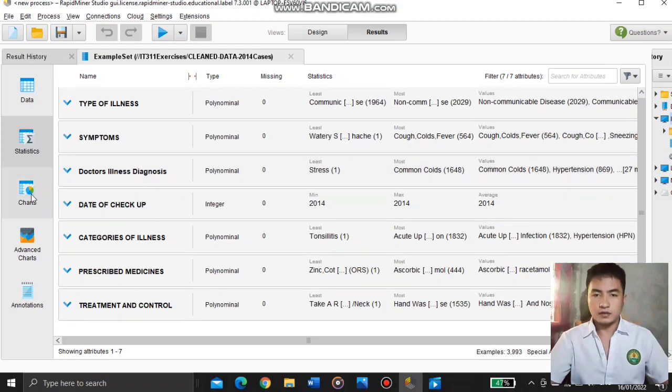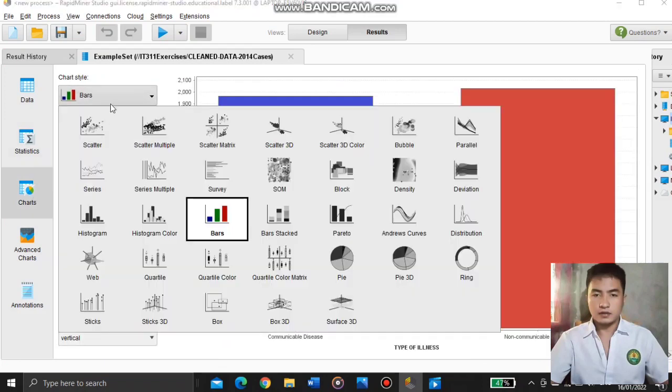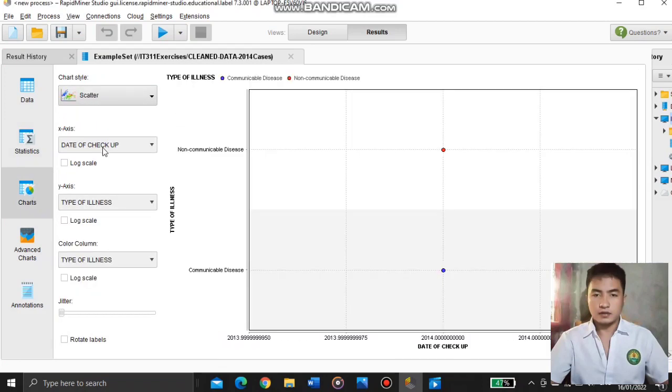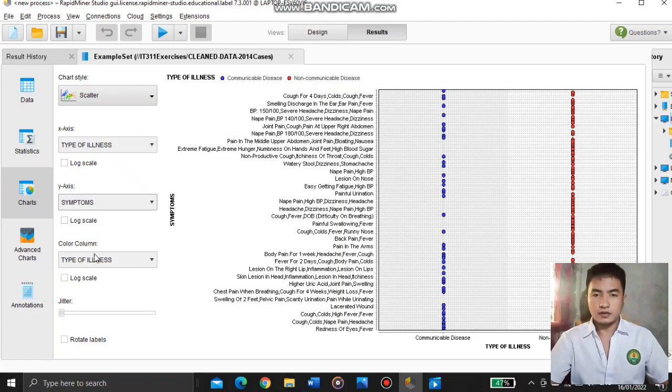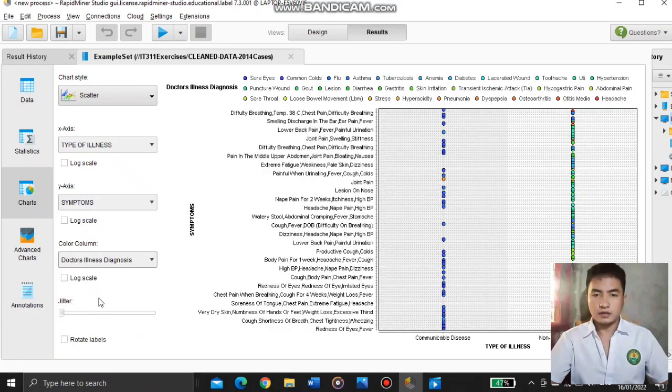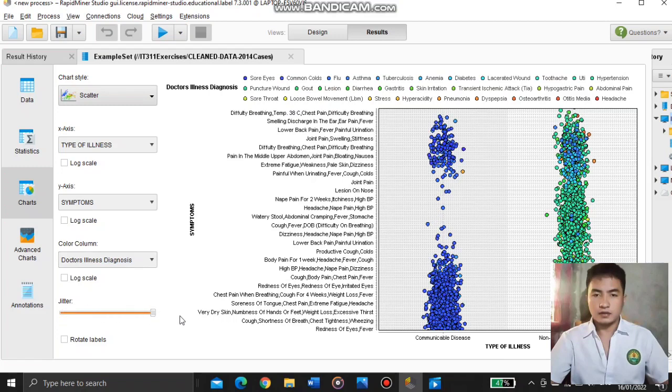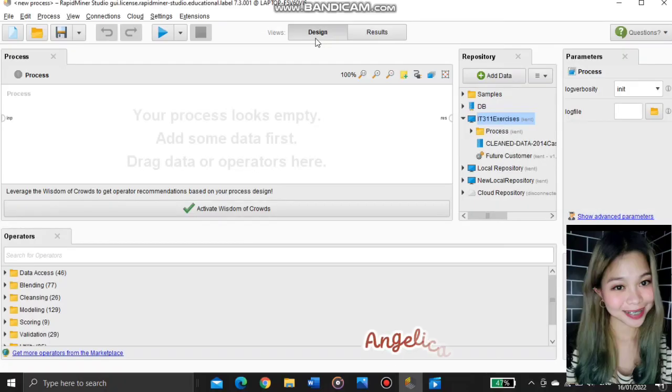Chart. As observed, the symptoms found in non-communicable disease are greater than the symptoms found in communicable disease. So here's the decision tree modeling.